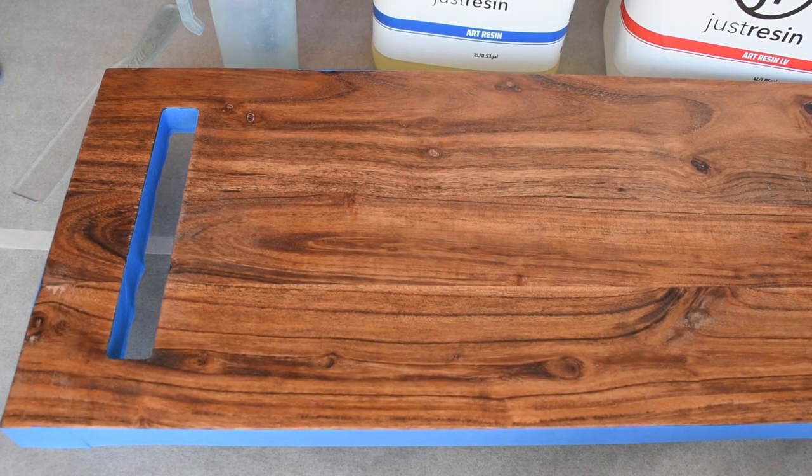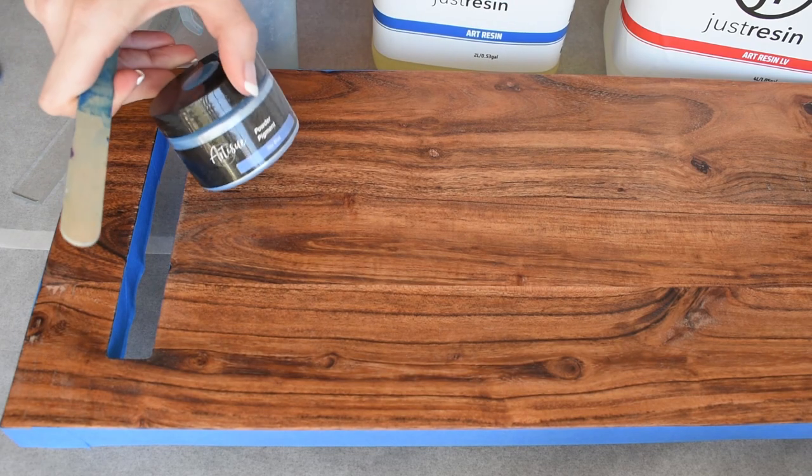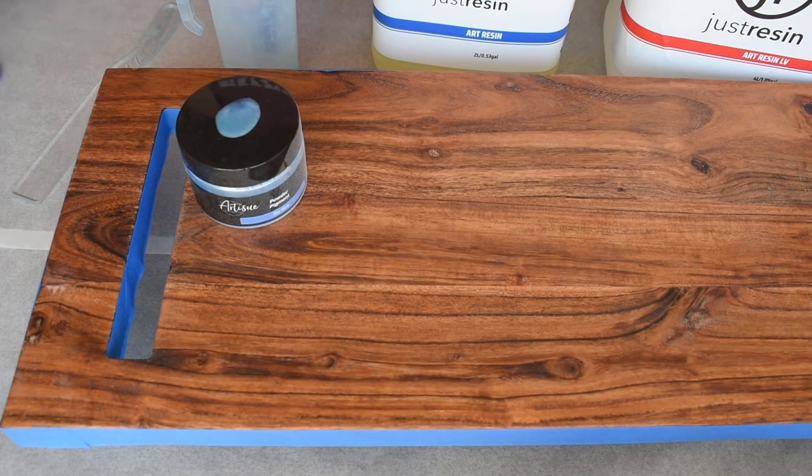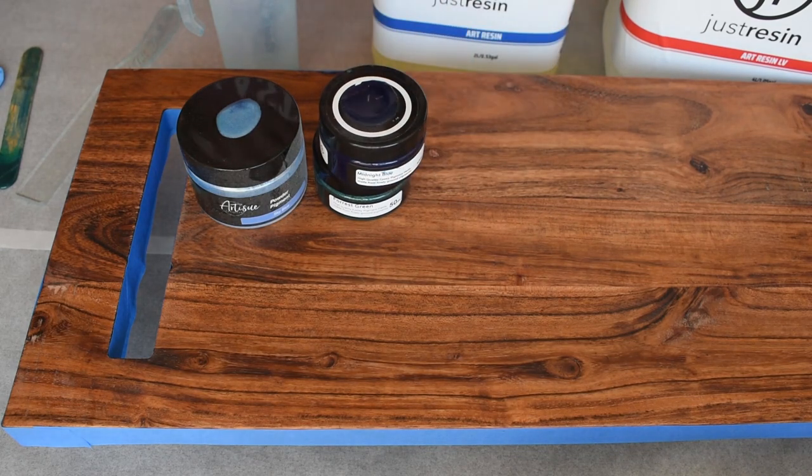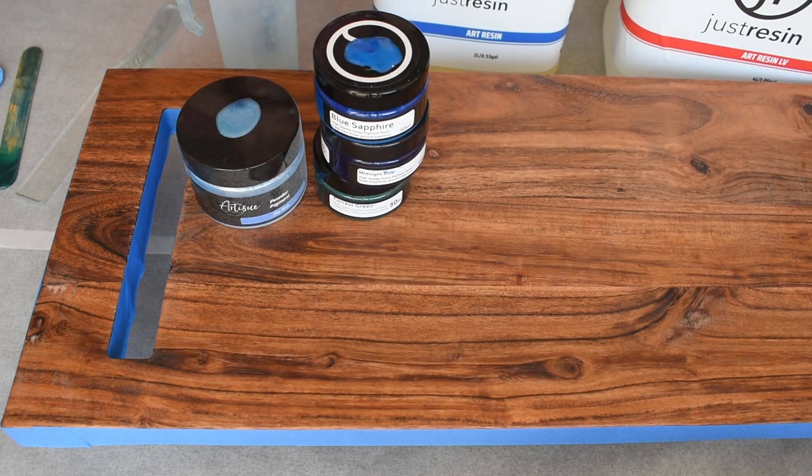I'm using Art Resin from Just Resin. I'm going to use Sky Blue from Artisue. And then the Just Resin pigments are Forrest Green, Midnight Blue, and Blue Sapphire. I may end up changing them depending on what it looks like, so let's get started.